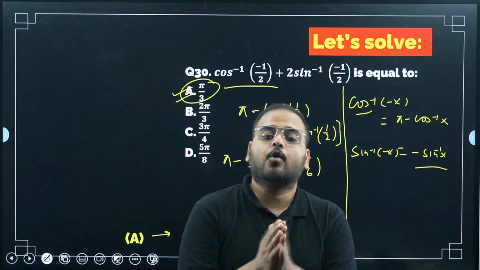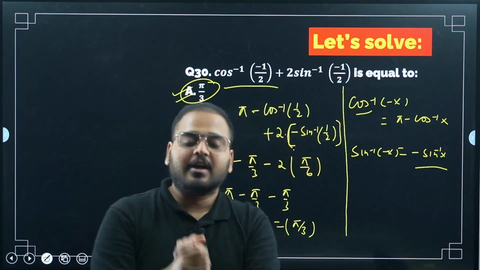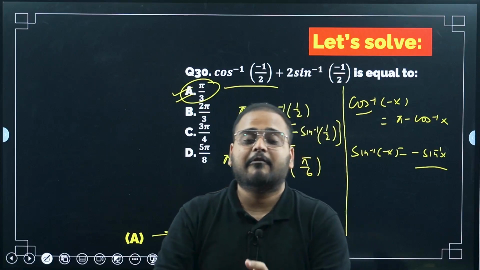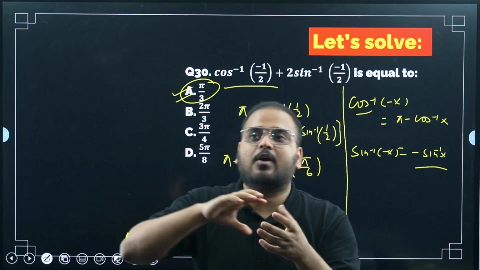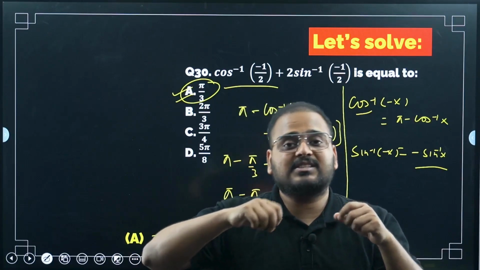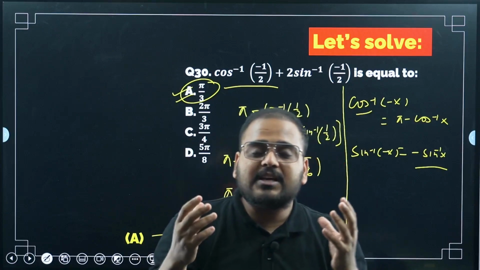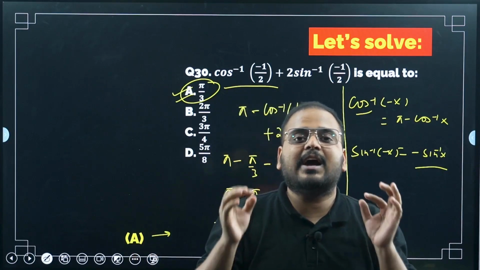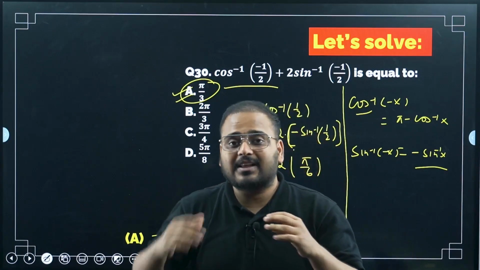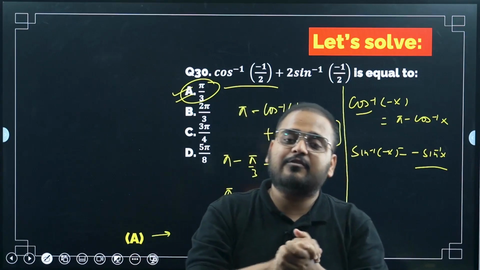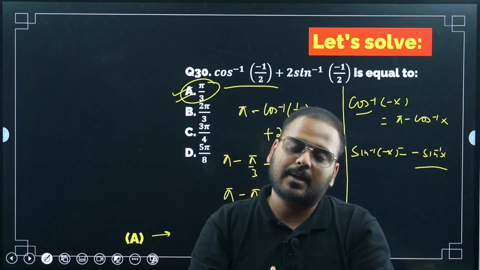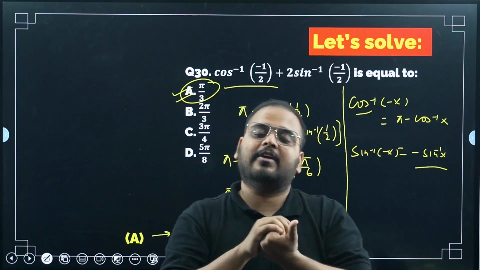I hope all of you have performed very well. If not, then make sure that you know what your mistakes are and where you're lagging: whether you are making conceptual mistakes, or mistakes in accuracy, or have you forgotten the property? You should know all these answers, like what actually is the reason behind loss of marks. So make sure that you analyze your paper. It's very important. If you make your own analysis, then you'll get to know and perform better in your coming mocks. But I really hope that you have all done very well.